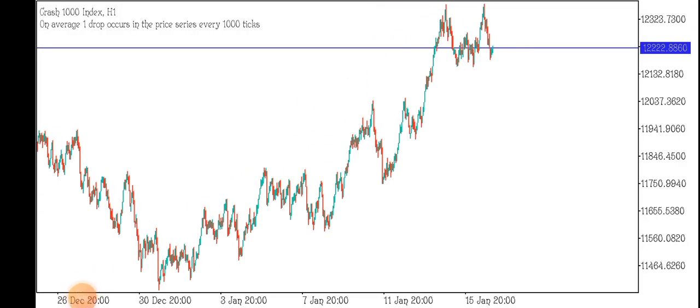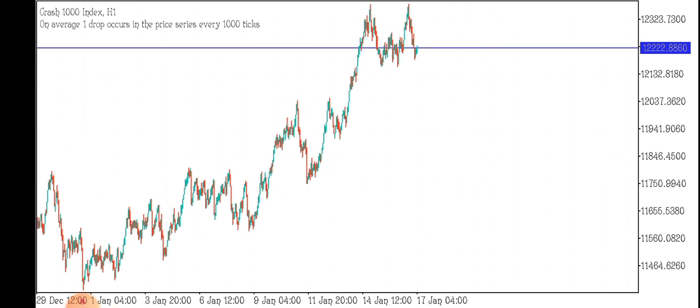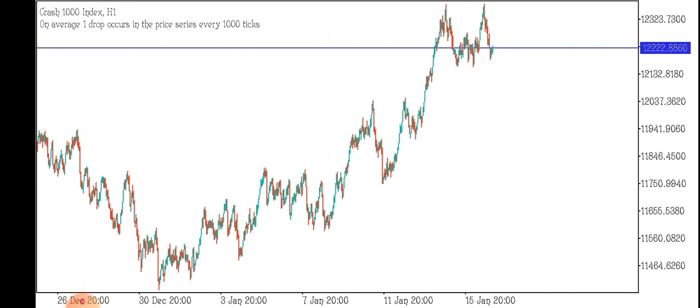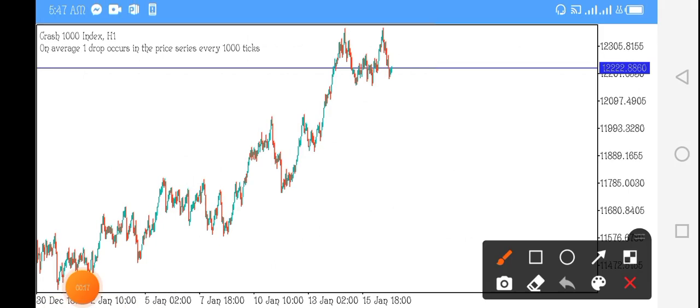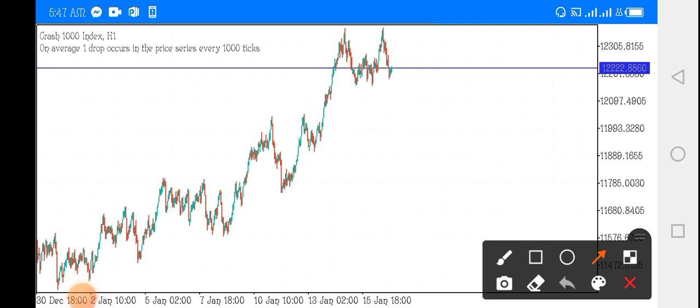All right, traders. So straight to the lectures now. I want to teach you how it works. I know I explained a couple of things in the video, but I want to bring everything in detail here. Now looking at our present chart on Crash 1000, you are going to see that this market has been on an overall uptrend. Whatever the market is maybe doing going down is just a corrective move, but this is the main trend, an uptrend.